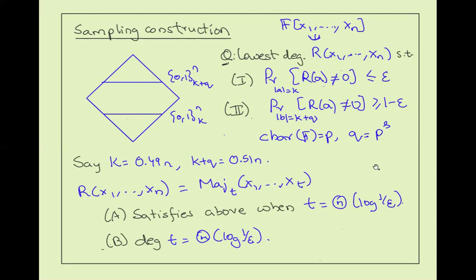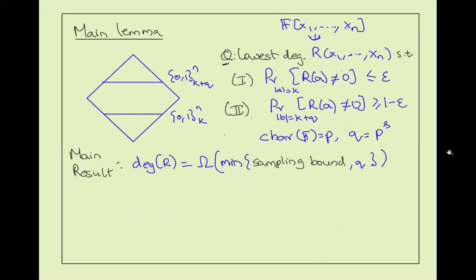And at that point, you can ask, is there a third construction that does better than both of them? Is there a completely different construction? Okay, and the main result of this paper is that that's not the case. What we are able to show is that for approximately distinguishing between two different weights in the n-dimensional hypercube, the best thing you can do is the best among the sampling bound, roughly described on the last slide, and the straightforward interpolation bound, which is q.